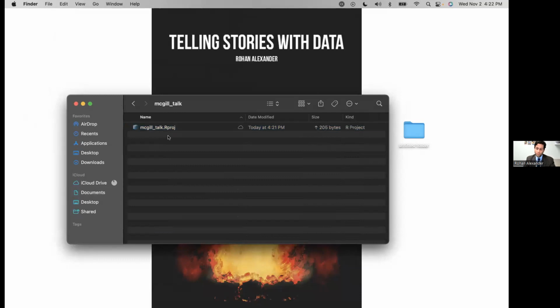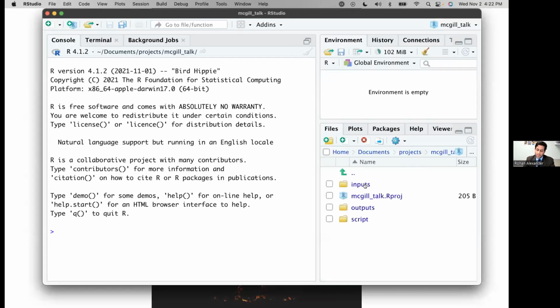And so if I want to do some work here, we might have some inputs, we might have some outputs, and we might have a script. If I want to do some work, I double click on this R project file, and that then opens up the RStudio instance, and it is in relation to inputs, outputs, scripts.